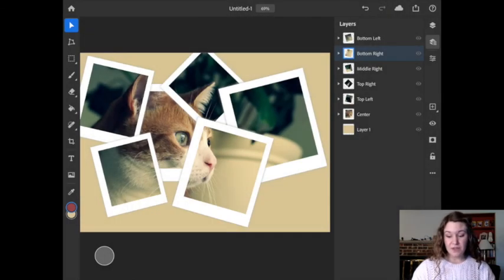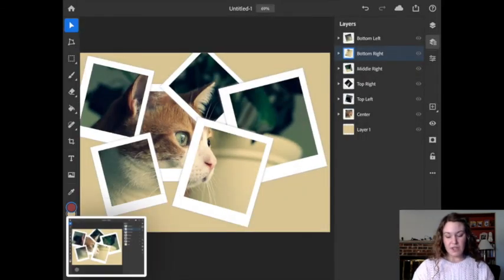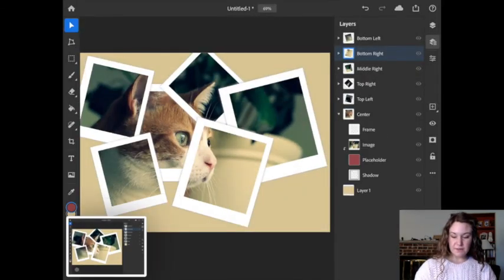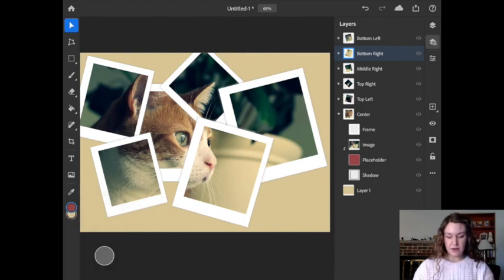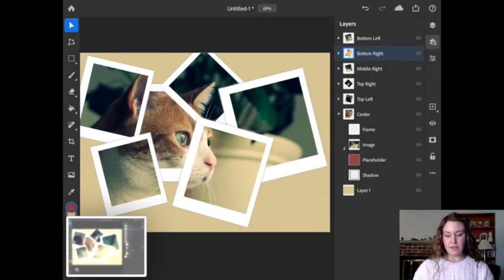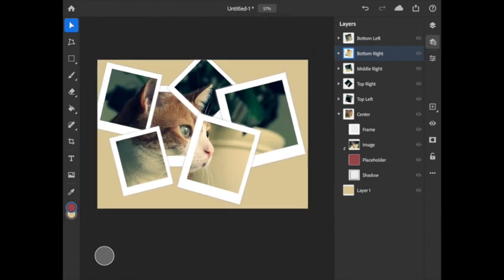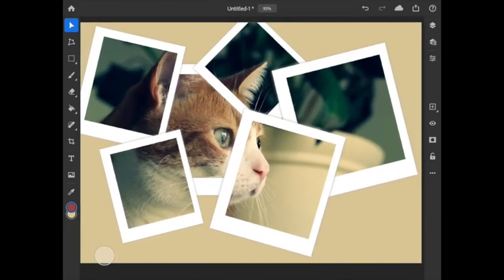You will also need to take a screenshot by clicking your home button and your lock button so that I can see your layers. Make sure that you have at least one of your layers open so that I can see that you have all those layers on the inside. And here's our final product.